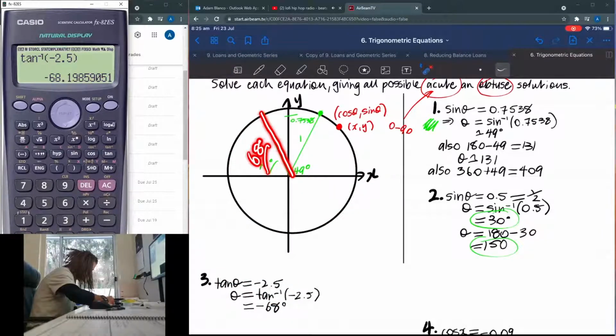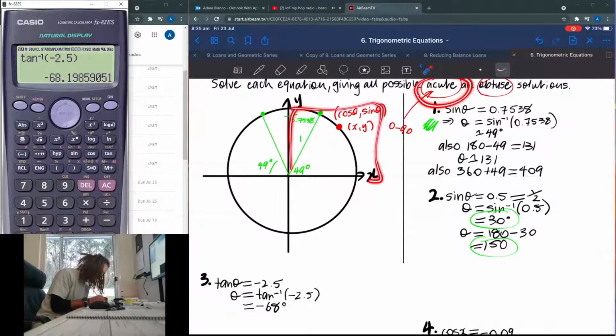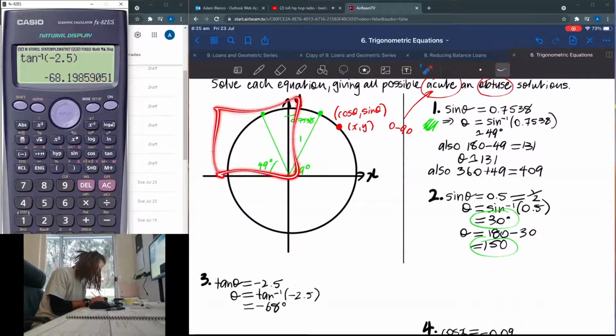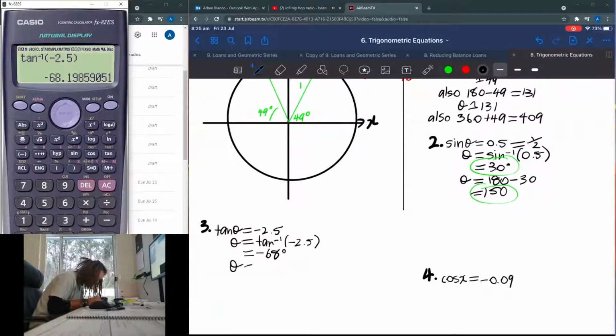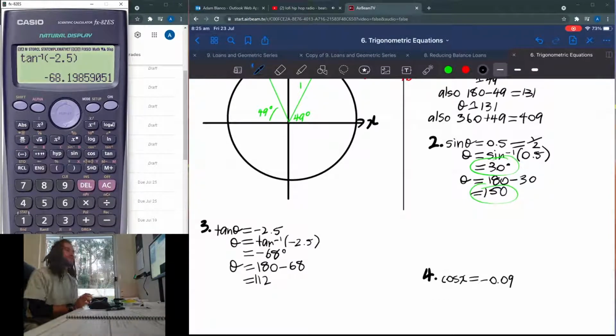So then what are the acute and obtuse angles? I'm asked for the acute and obtuse angles. Acute generally means in here, okay? There wasn't a solution in there, we just said that. But here there is a solution, and it's the obtuse solution. If this is, really should have drawn a picture of this. If this is 68 degrees, then I'm looking for my obtuse angle, which is going to be 180 minus 68, which is 112. I was like, what the hell? Okay, 112.